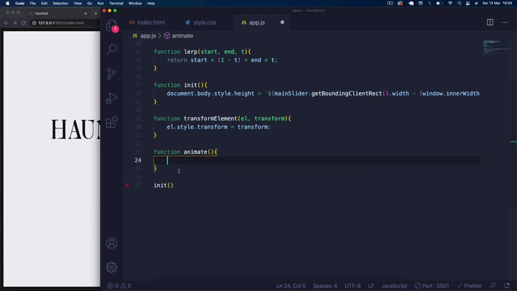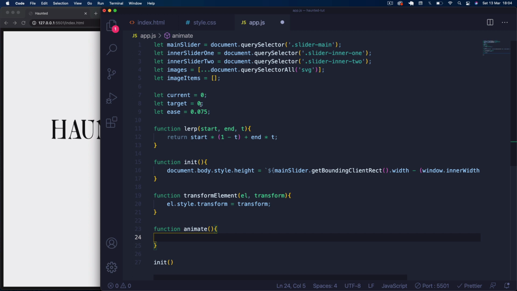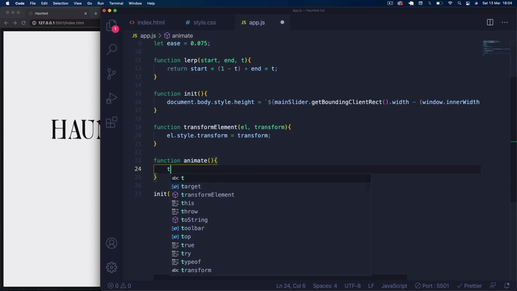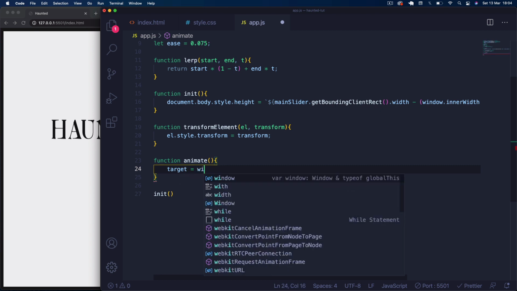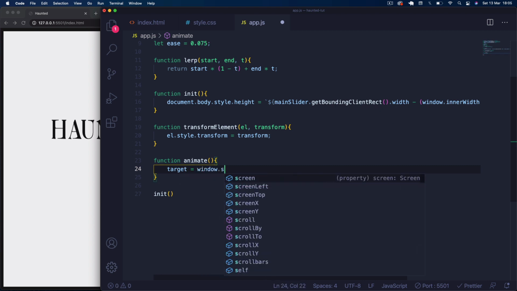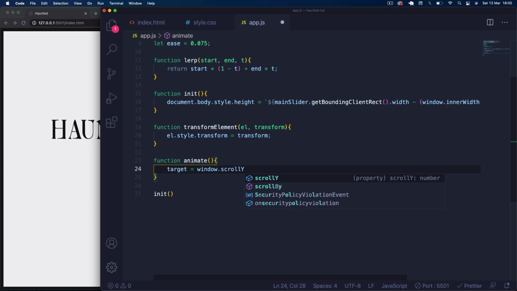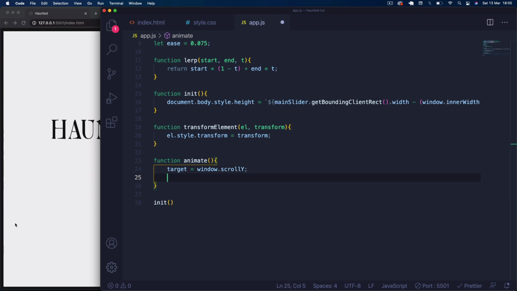The first thing we're going to do here is change the target value. Remember we set it to 0 at the top here. We want to set this to the scroll position, so we'll say target equals window.scrollY. And then we also want to set the current. So current equals, and we're going to use that lerp function next.